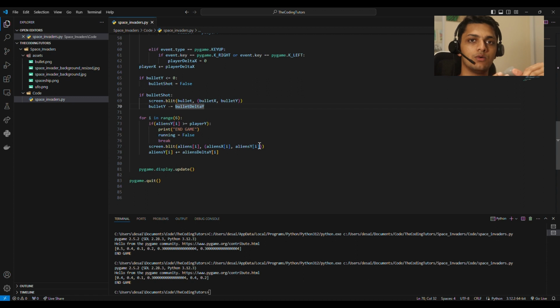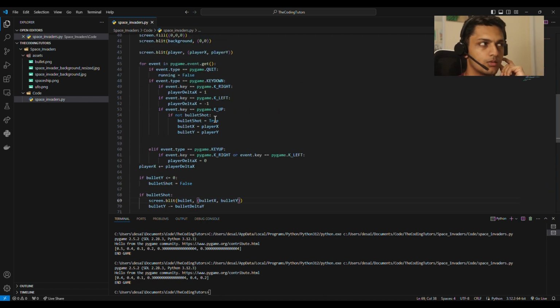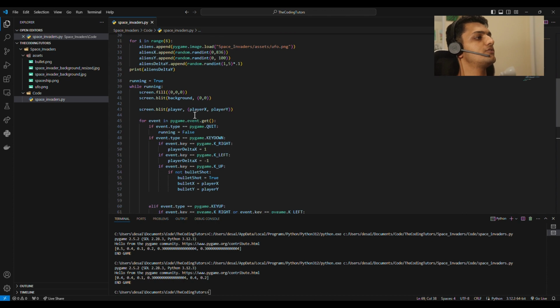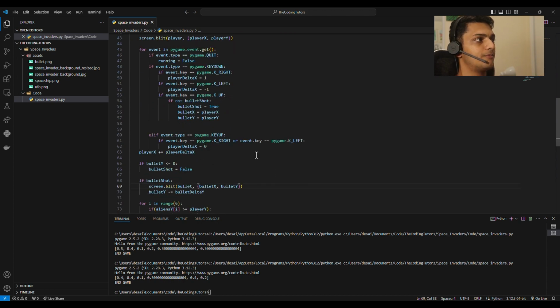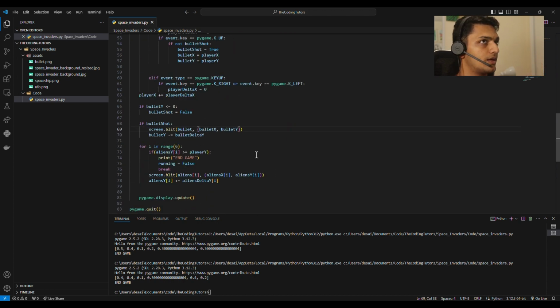But we want to allow an approximate. So let's see, what should we do? Let's just see what actually happens if we say that the alien is only killed if bullet XY is equal to alien XY, right?